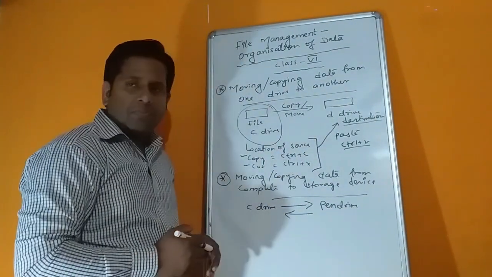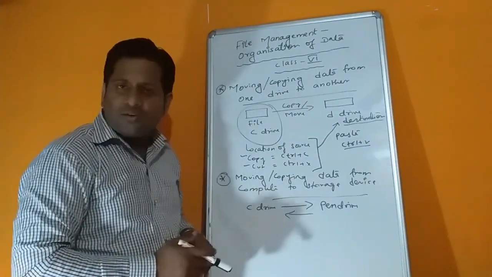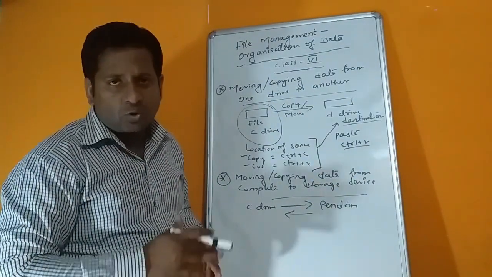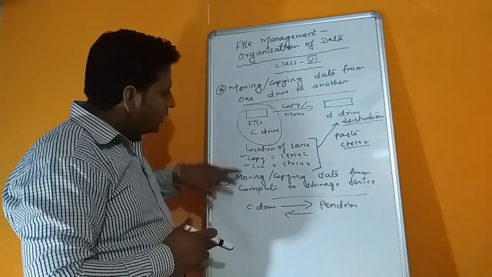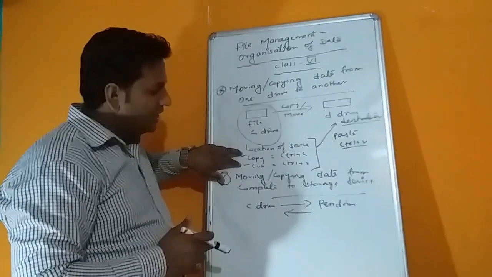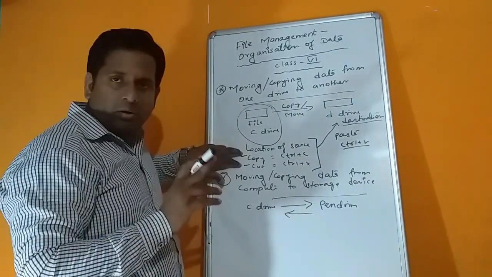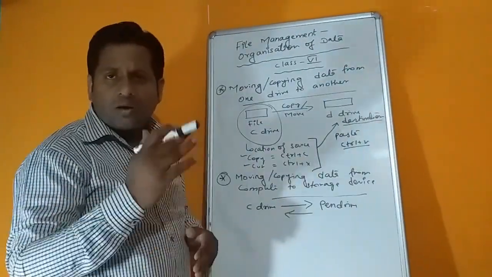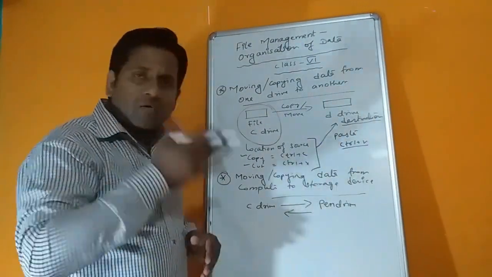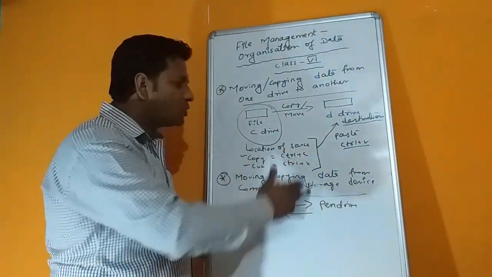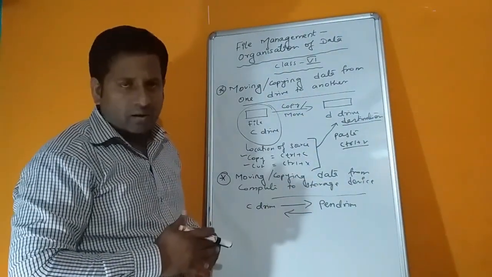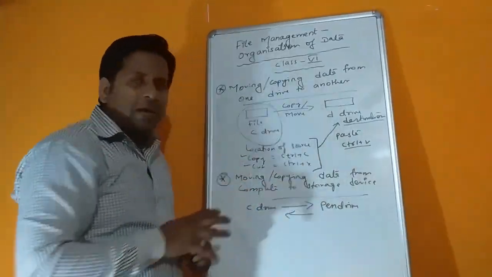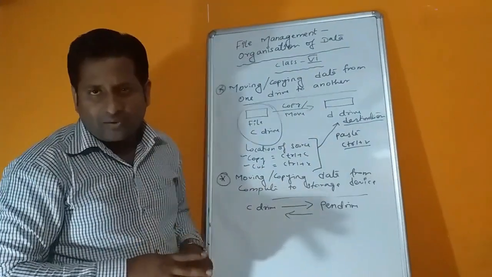The logic is the same. Here also you have to go to the particular drive first, select the file, right click, use cut for moving, copy for copying. Or you can use the shortcuts also, CTRL plus C and CTRL plus X, either one. Then you have to go to the pen drive, or maybe a CD or any other external storage device. Right click, select paste, or else you can use the shortcut, that is CTRL plus V. So children, you can do the reverse also. From a pen drive also you can copy and paste into any drive of the computer.